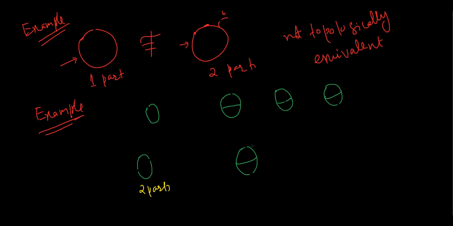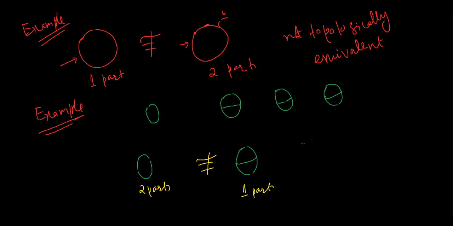You can still see that it's one part, one piece. Here, by taking away 2 points, you get two pieces, but here, by taking away 2 points, you still get one piece, or one part. And that's really evidence that these two objects are not topologically equivalent, because if they were topologically equivalent, whatever you do here and whatever you do here should not give you a different number of pieces.